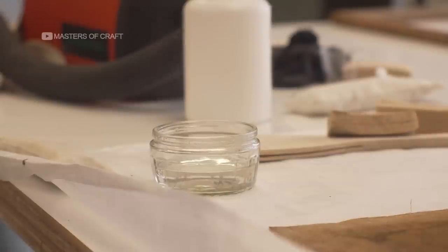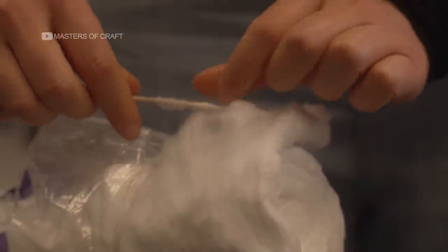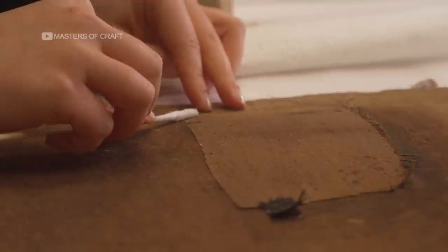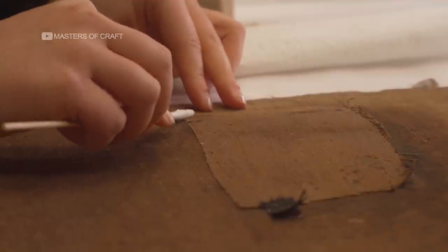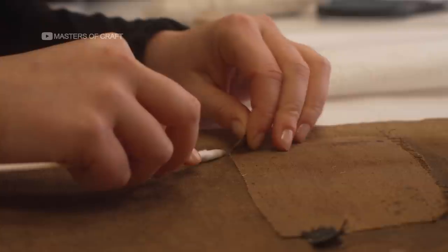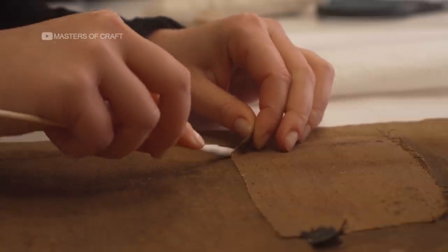Old patches are removed using hot water, absorbed with a wooden skewer and cotton. The artisan applies careful pressure and heat to aid the removal. This process takes time and cannot be rushed.